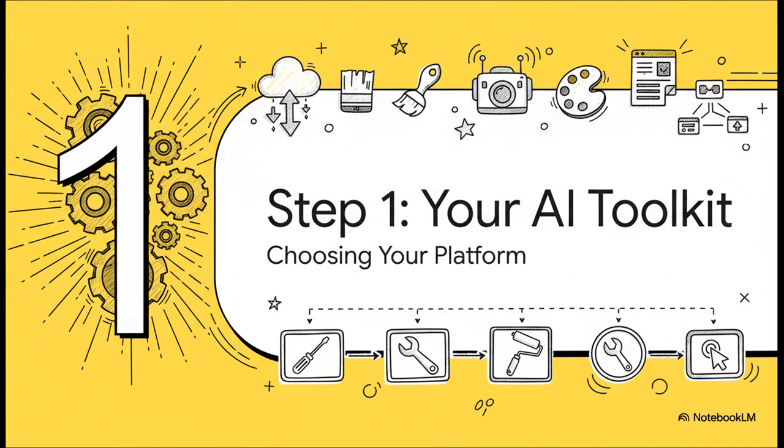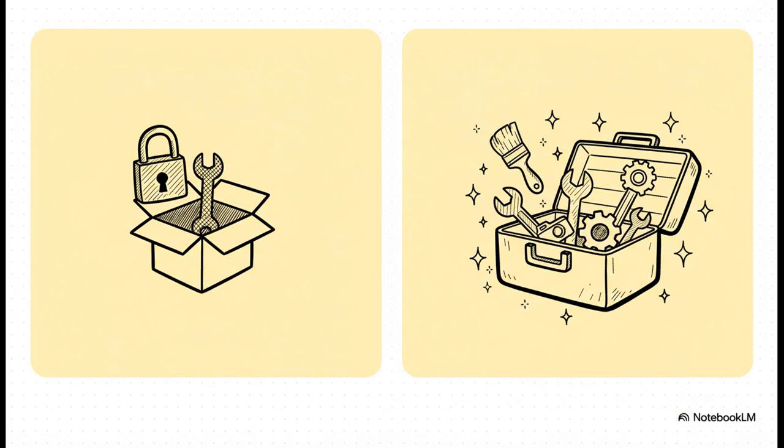Your first big decision, step 1, is all about picking the platform you're going to use. And trust me, this one is crucial because it decides what tools you have to play with. So you've basically got two main paths you can go down. You can subscribe to individual tools from a single company. That might be a little cheaper, sure, but you kind of get locked into their little world. The strong recommendation from the source material is to go for an all-in-one platform. This gives you way more flexibility and lets you use all the best models out there, all under one roof.